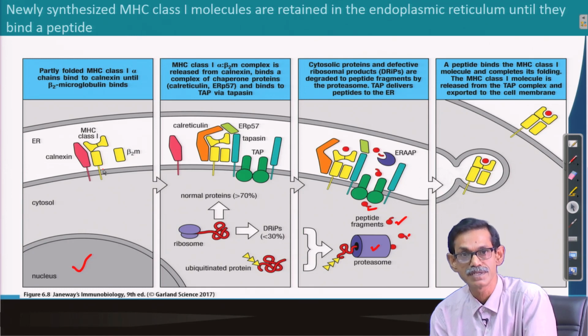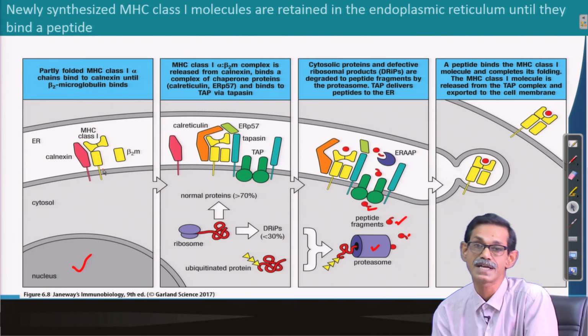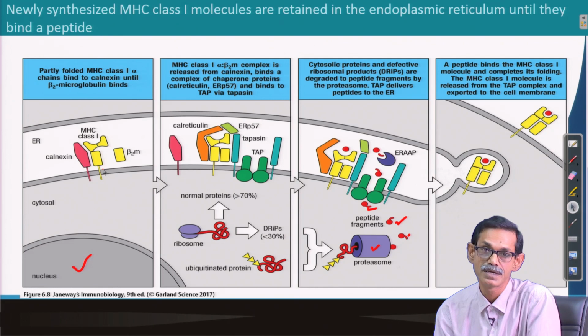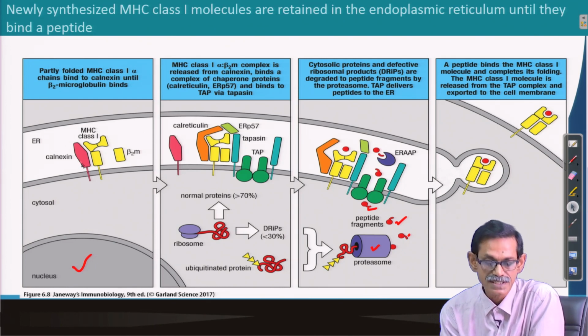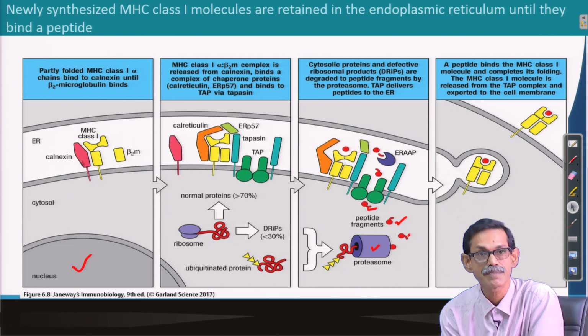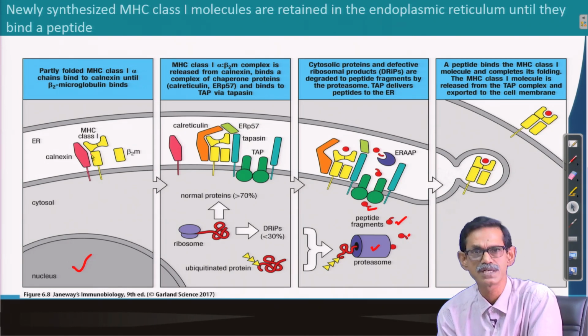Any protein that is unstable inside the cell, or as long as the folding is not proper, what is happening? There is another set of proteins called chaperones, they help hold their structure as long as they are not getting the final conformation. Here calnexin is a chaperone which supports this MHC as long as beta microglobulin is not coming. This is a general chaperone, it is not specific to the immune system.